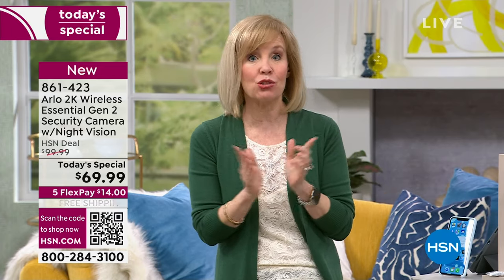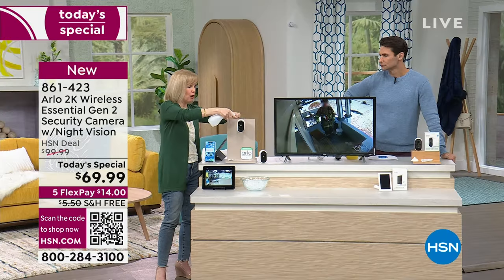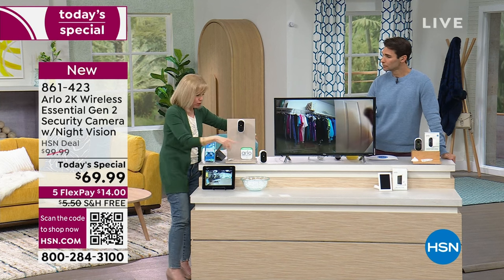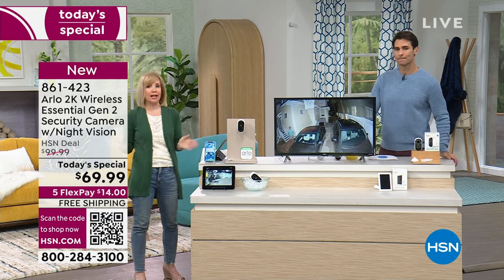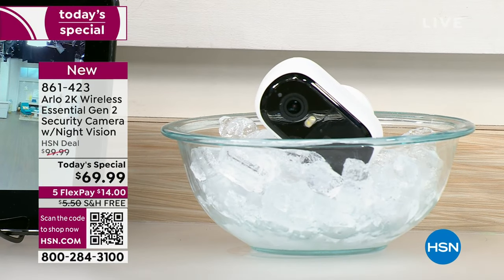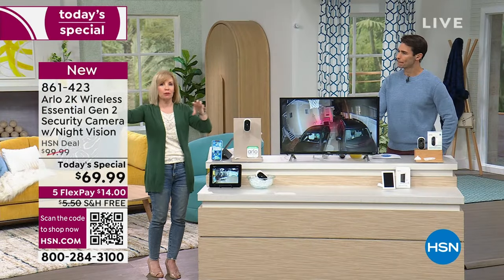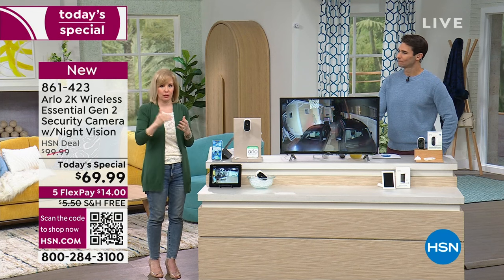This is all-weather, so even with the cold weather right now around the country, these are wire-free and they're indoor-outdoor. If they're outdoor, it doesn't matter where you live — even below zero. We've got a bowl of ice here. These will withstand cold weather and extreme heat. Our Arlo cameras withstood all the hurricanes, and because they're wire-free, you can move them around — angle them differently, even bring one inside.